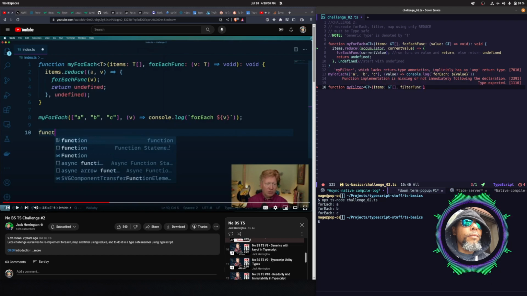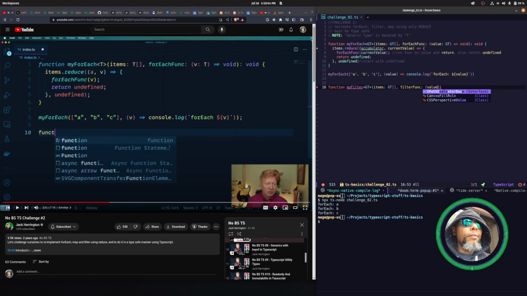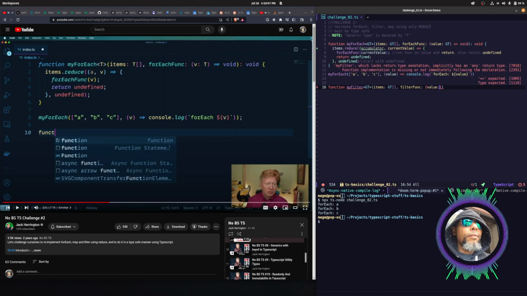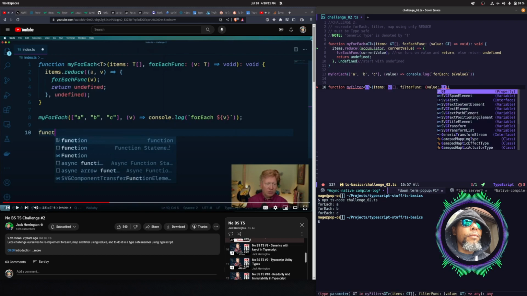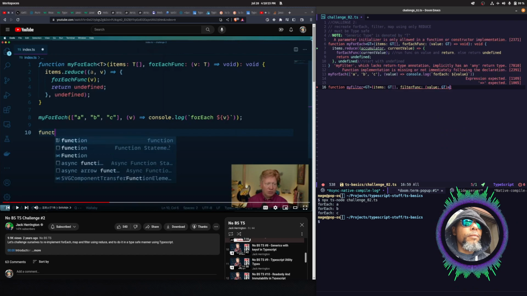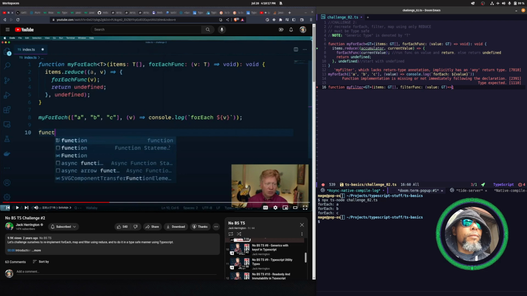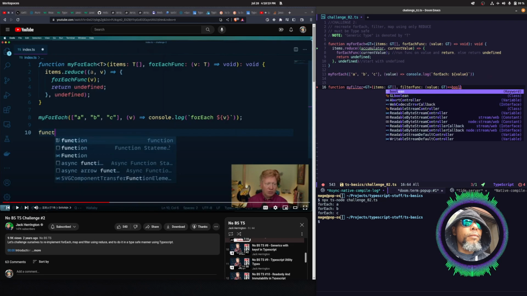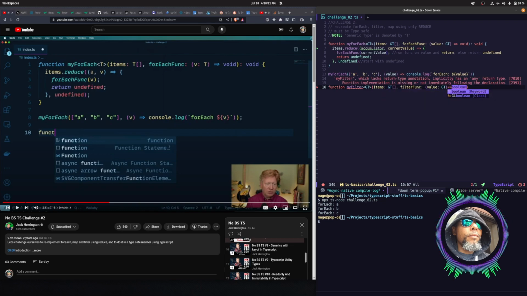That filter function is going to be a function that can receive a generic type value. And that's going to result in a Boolean, because that's what filter does, it determines whether the thing has the thing or not, in order to filter through the array that it receives.